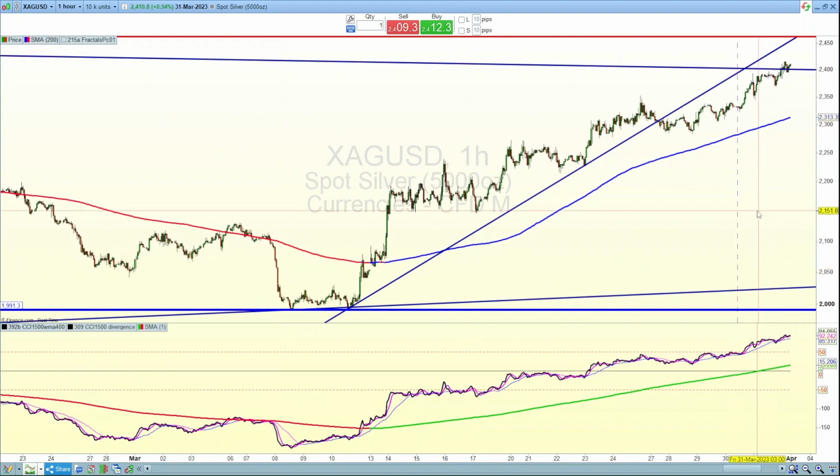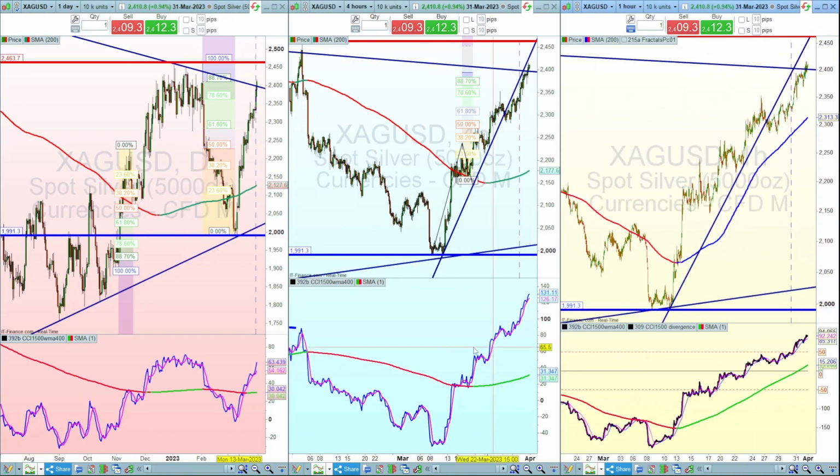So you can see there we're still in an uptrend, and all three time frames are showing bullish momentum. So in summary, just beware, we may see a bit of a bounce from this key resistance area at 24.63, but primarily take long trades and don't take any short trades. Even if it bounces to the downside, wait for a rebound to the upside and make sure the hourly is also in alignment before taking any further trades.